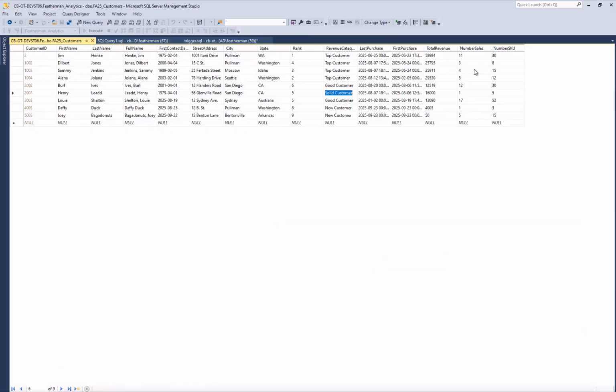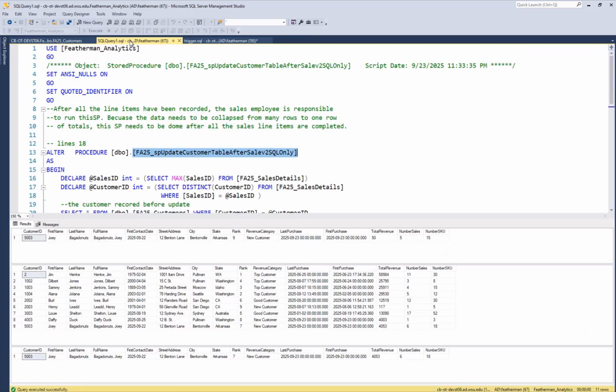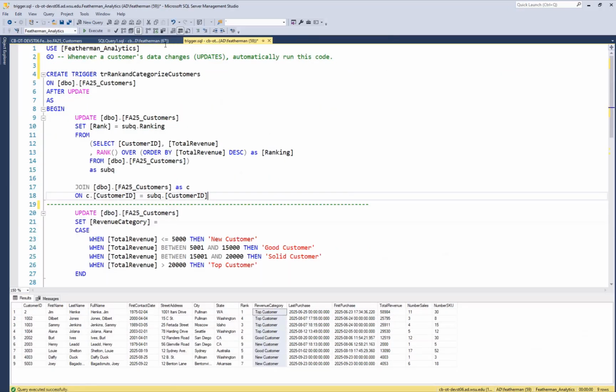So now you have to think about what code do I want automated and what code do I want updated based on an event. I'll leave that to you. Okay, so take a look at this code. After a change happens in the customers table, the data was updated. Go update the customers table, set the rank, and that's what we've been looking at.